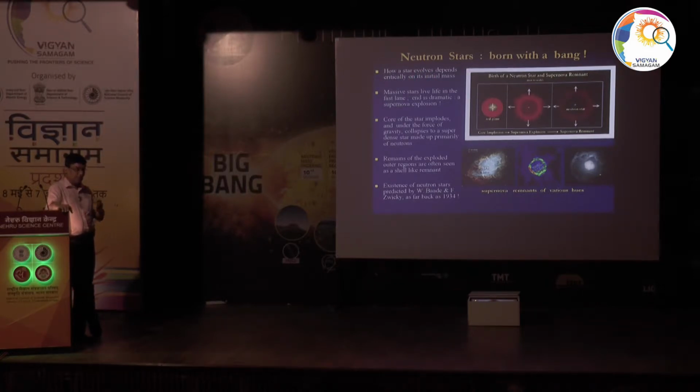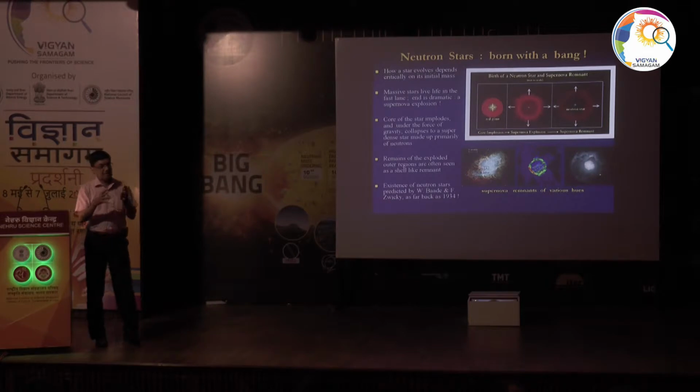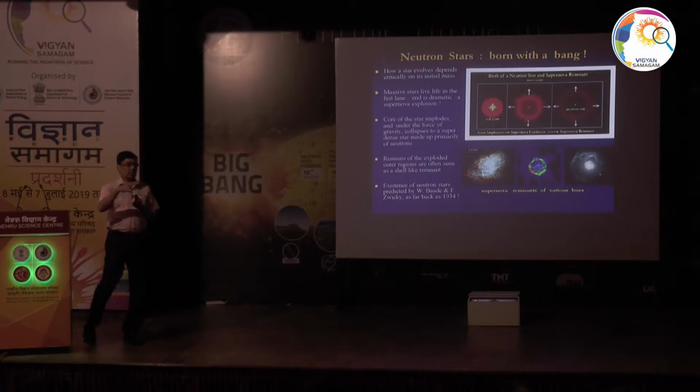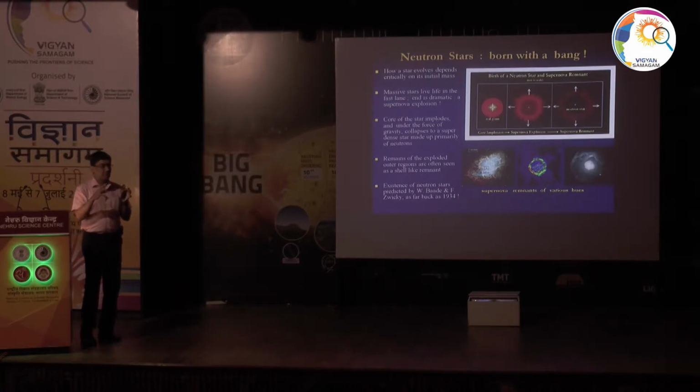So our sun is doing this. For the last few billion years, it has been burning hydrogen, and it has enough hydrogen that it will do so for another 4 or 5 billion years. Okay. After that, our sun will run out of hydrogen. It may go into the next cycle, but there is not enough mass in the sun to go into this supernova state. It will end up in what is called a white dwarf star.